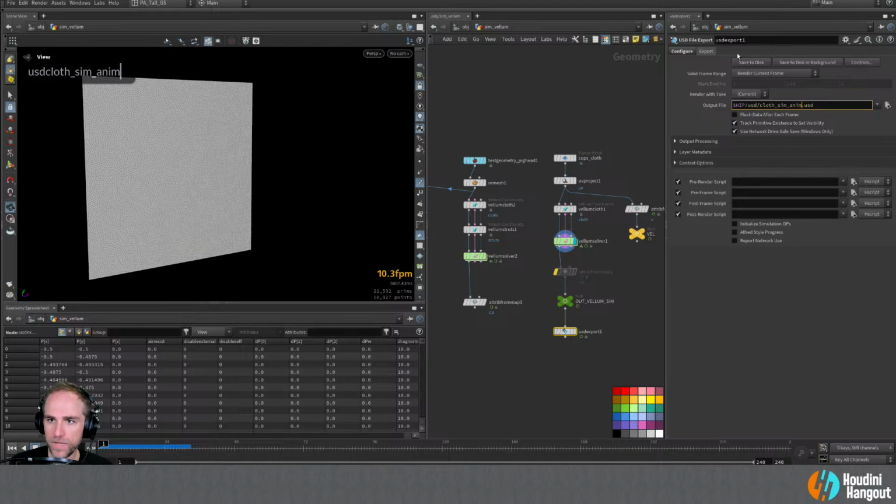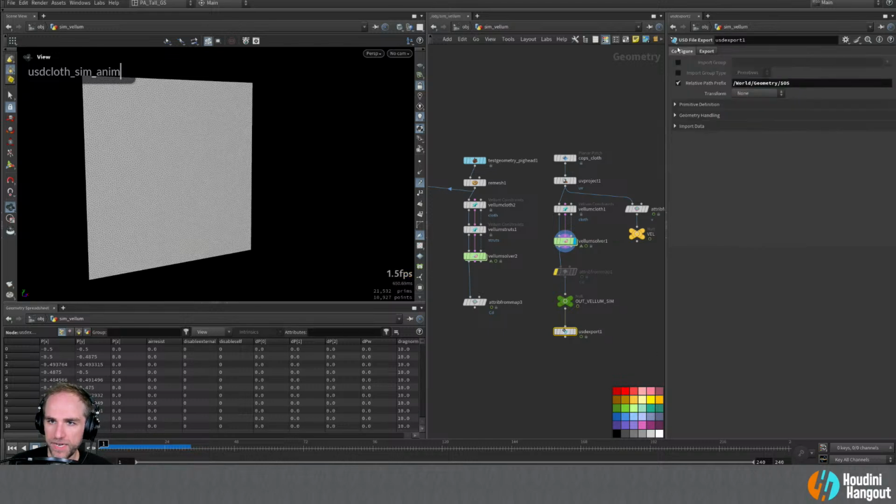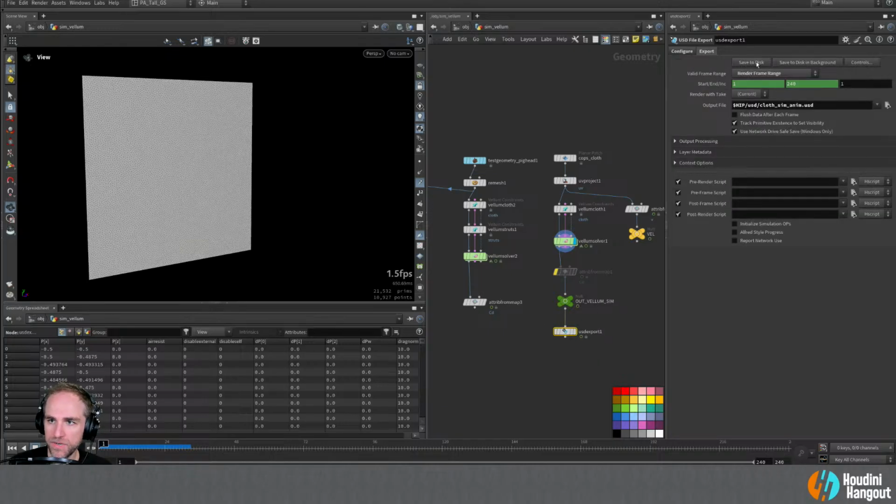anim. Okay. We'll render frame range, configure. There's not really anything else we need to worry about there. Okay. Let's do that. Export. We'll save that to disk. Let that go for a second.